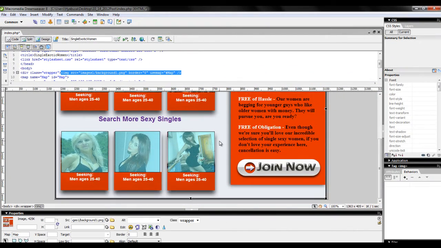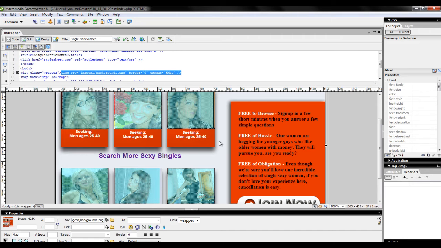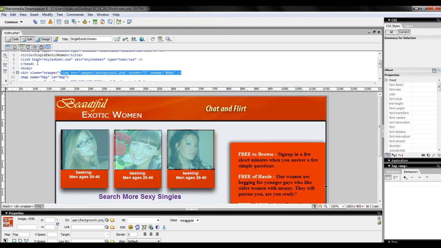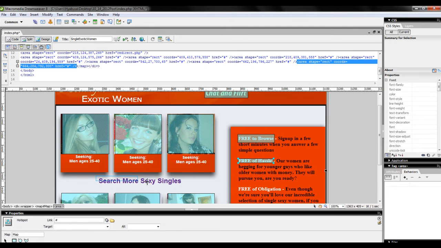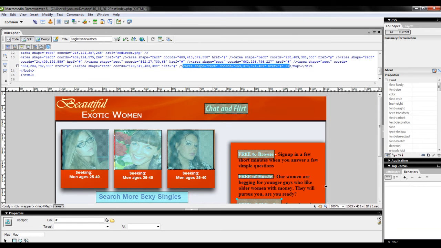Now, since users typically click on things more than we would think that they would, we actually want to create hotspots for other parts of our landing page. So again, with the rectangular tool, I'm going to select a hotspot there, and just in a few other spots. Then I'm going to use my polygon tool here, and even create a hotspot up here.